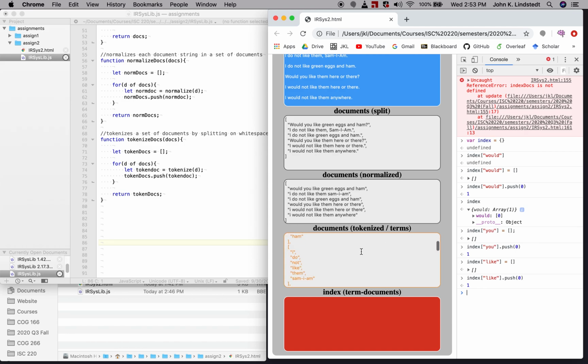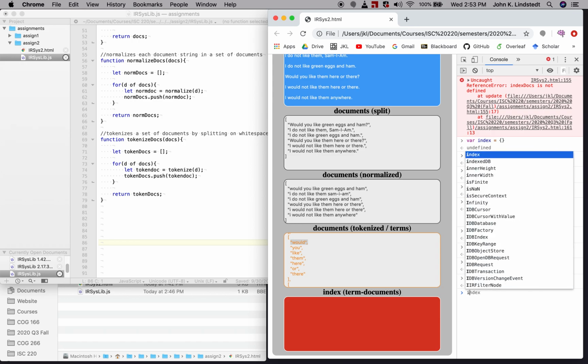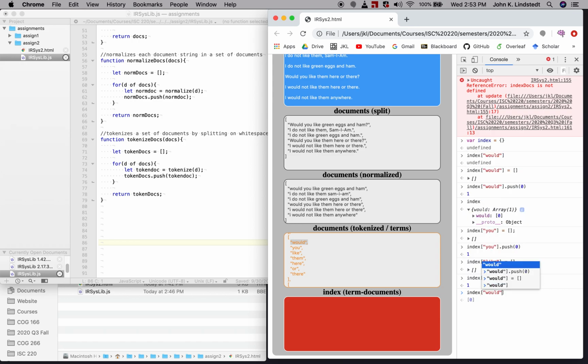Okay, let's skip ahead a little. Let's skip to document 4, right? Let's assume documents 2 and 3 had all other words. Who cares? So now we're on document 4. So sorry, 0, 1, 2, 3 is the ID on this one. So, okay, first token is wood. Index sub wood. It exists, right? So we can skip the setup step and just push document ID 3 onto it.